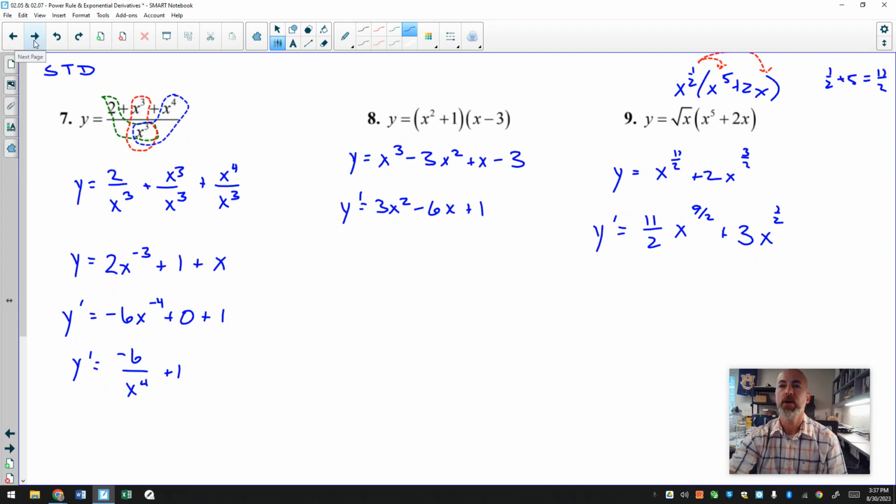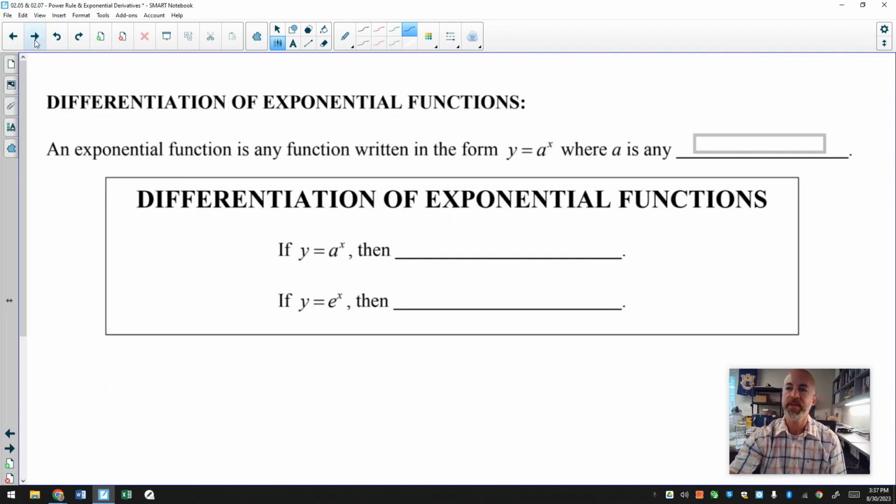And then I like to go ahead and introduce the derivative of exponential functions at the same time, because the textbook that I use happens to have them in the same section, and it's pretty convenient. So an exponential function, you have to remember, is any function in the form y equals a to the x, and a is any real number. And in calculus, we generally have the base being a positive number. I suppose it's possible to have a negative number for the base.